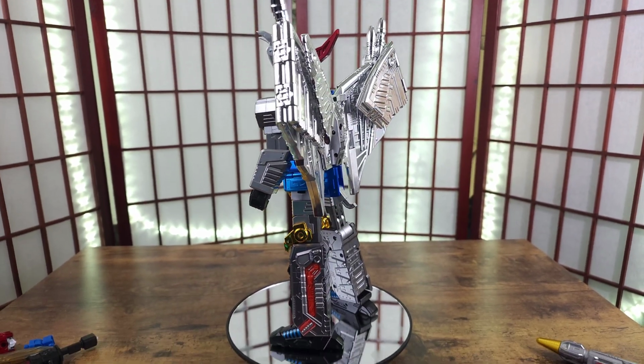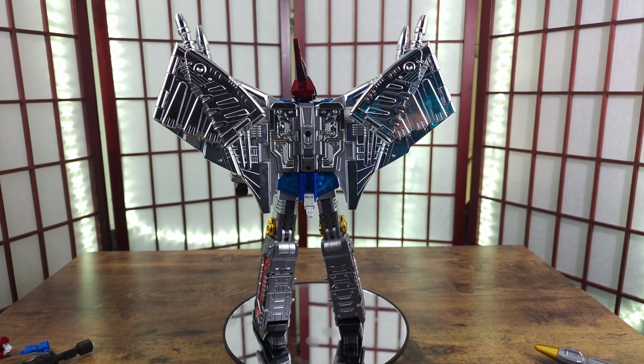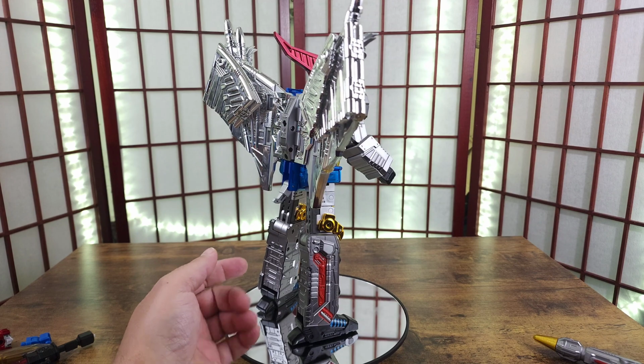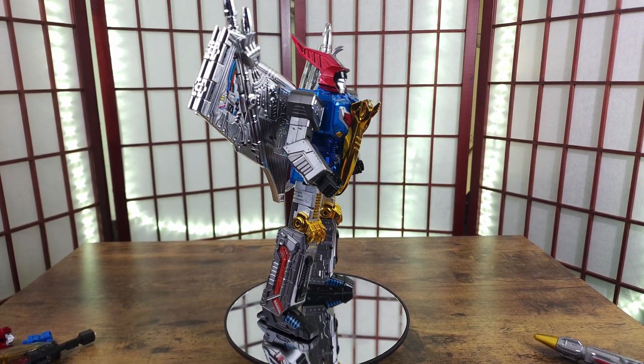Here we are, Masterpiece Swoop. Very nice, chromed out. Forgot to put his tail in. Flip his tail up. He is on to Michael Jackson right now.